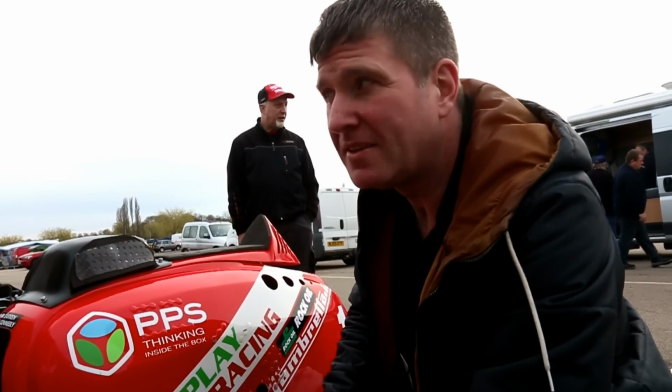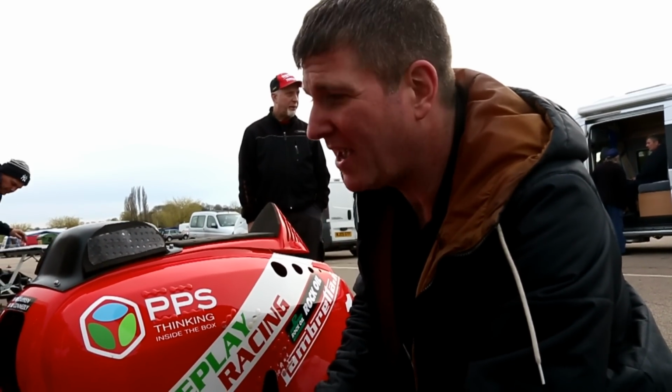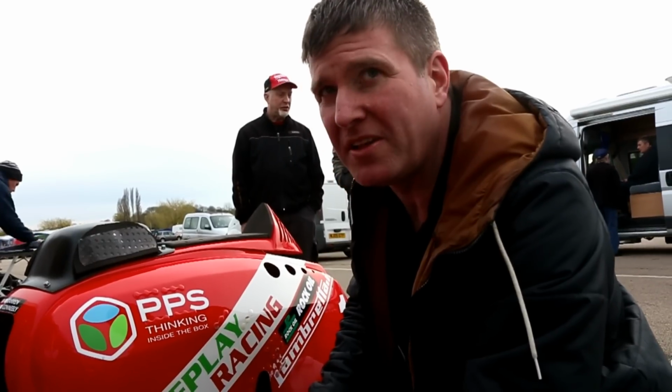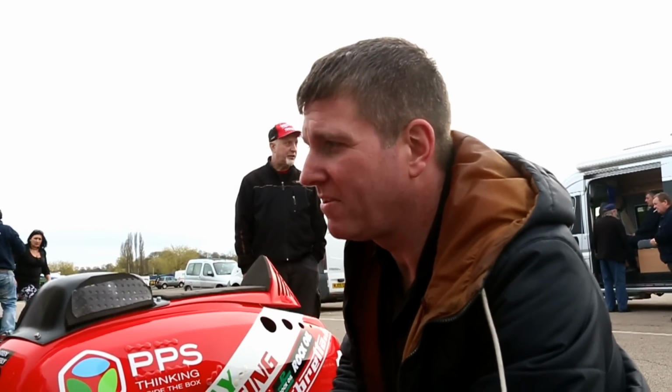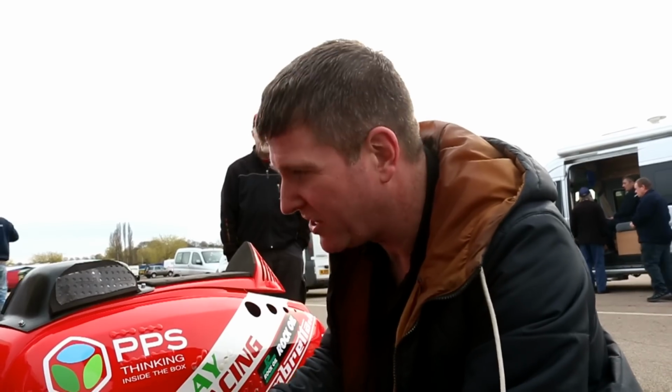What does it rev to? About 10,000. So you generally change gear a little bit earlier than that because there's no point. But on the straights, yeah, when you've geared it right, it should be pulling 10,000 revs. And I heard that you made a lot of effort to make sure ergonomically it's similar to the size and shape you want in terms of bar position. And yeah, I mean, I'm used to riding the bike a lot, so I get on with the drop handlebars, rear sets, that sort of thing.